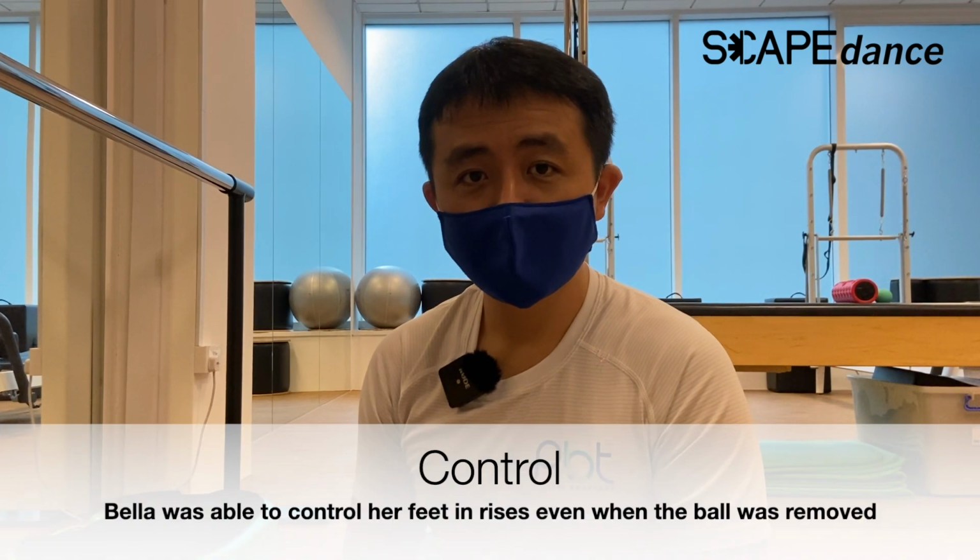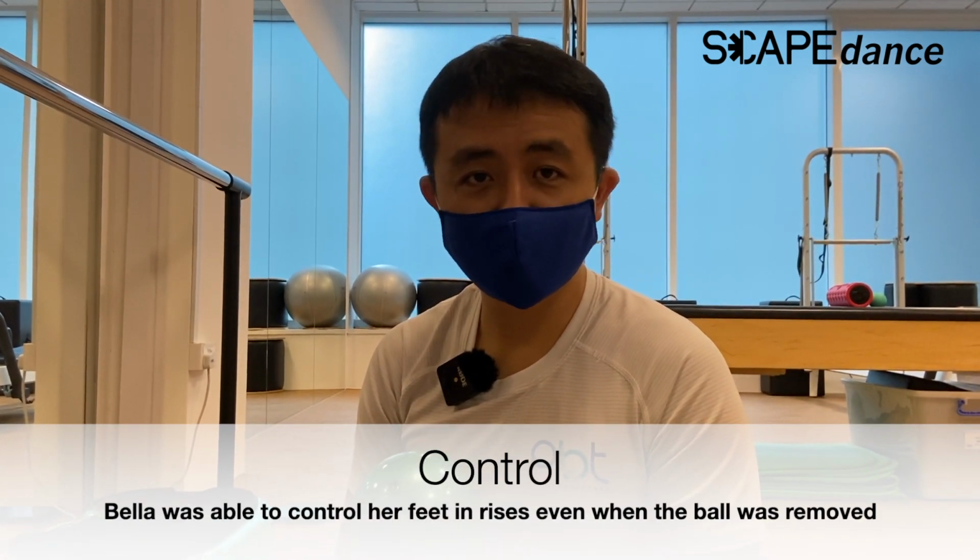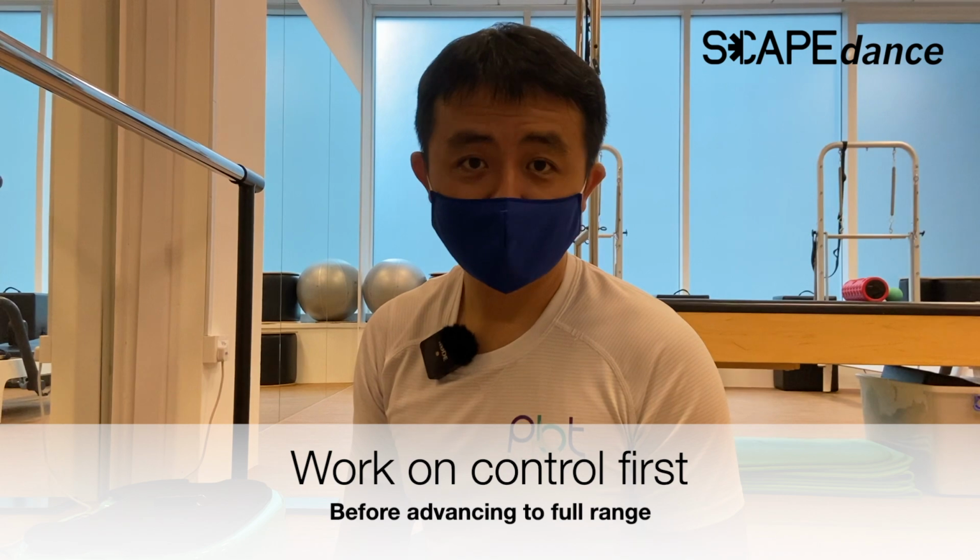So you notice that with that, Bella is really doing really well for someone whose foot tends to be unstable when she's doing the footwork. That was a lot better. She has a lot more control. And when I took the ball off, she did maintain her turnout as well as her rises. It's just that I'm not getting her to her maximum range yet so that she gets a lot more feedback from this process versus just trying to get to the highest point.